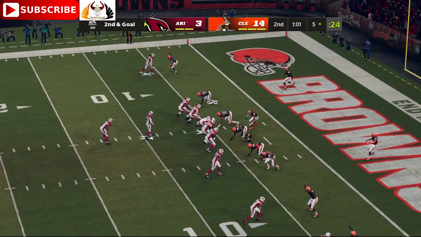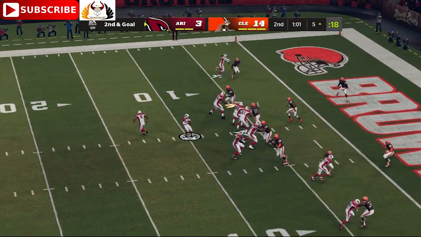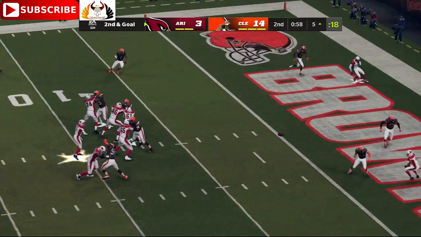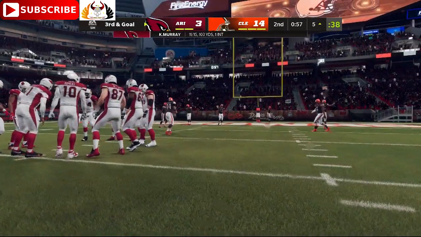And the ball smack dab on the 5-yard line. Here's 2nd and goal. To throw is Murray. And that one a little too high as it's knocked away and incomplete.